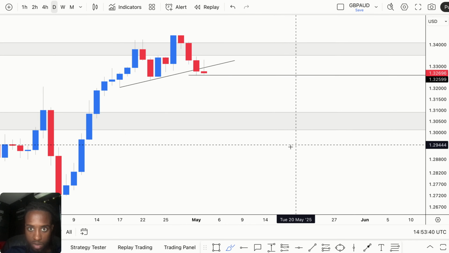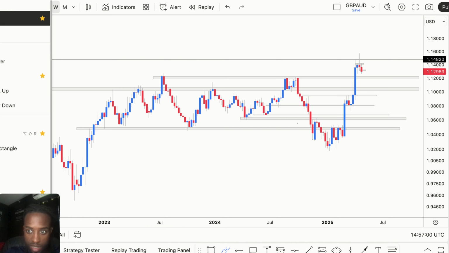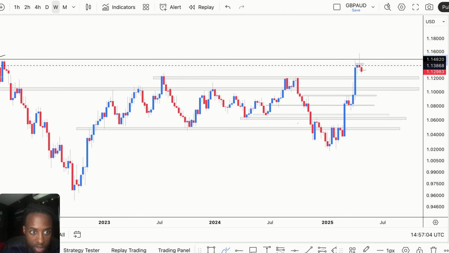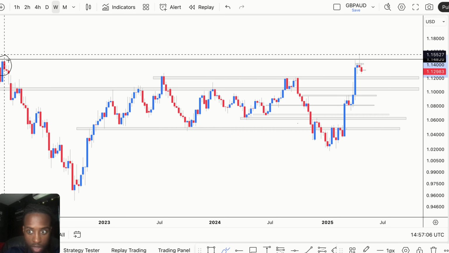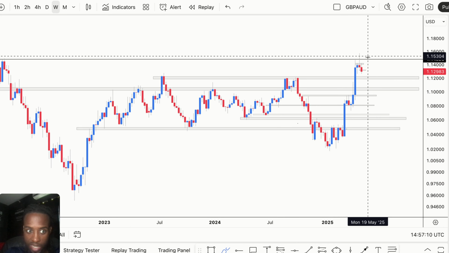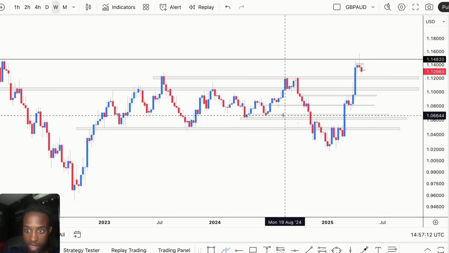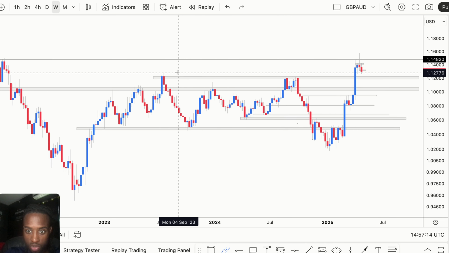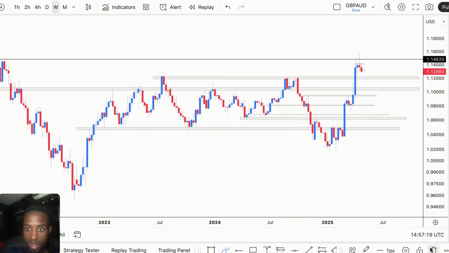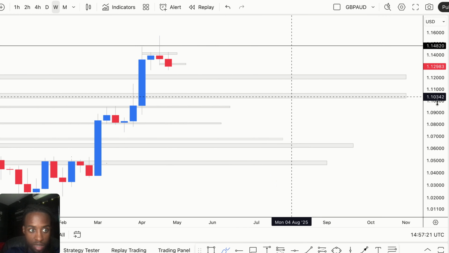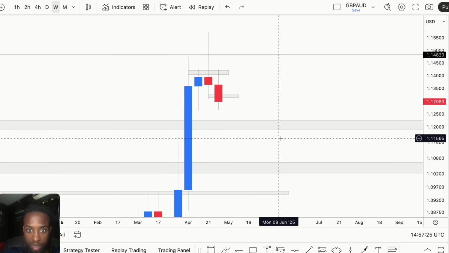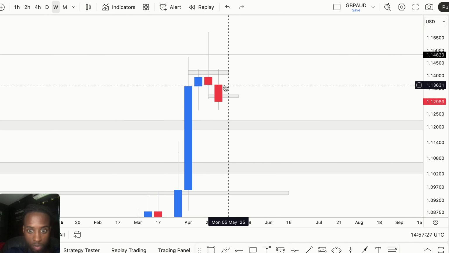I'm looking for sales. So Euro USD, we can see similar to GU, we rejected a major level of supply. You see here in the past, price had a major sell-off. That's the area that price just spiked through with a wick and rejected from that level. I'm also looking at this potential previous top of supply that could be where EU is headed. Now looking at the weekly here, you can see it got a nice bearish close below this level after that big wick through that major supply level.